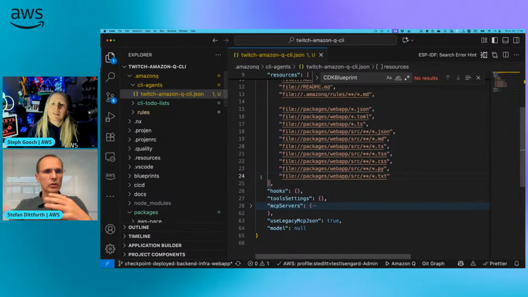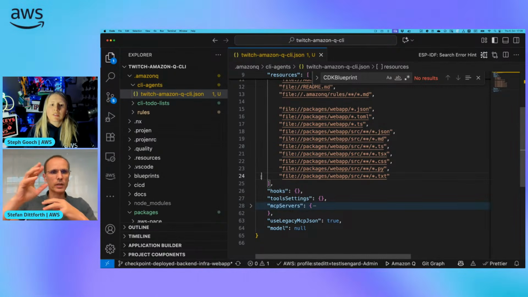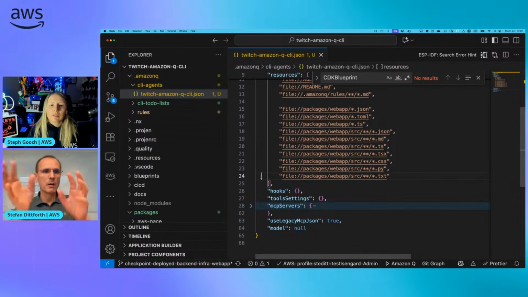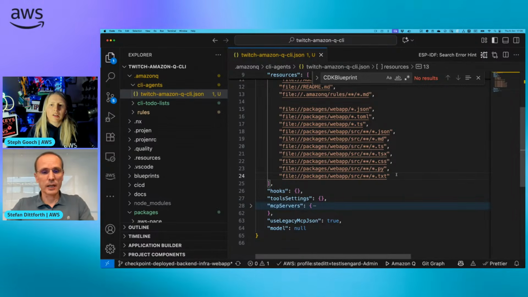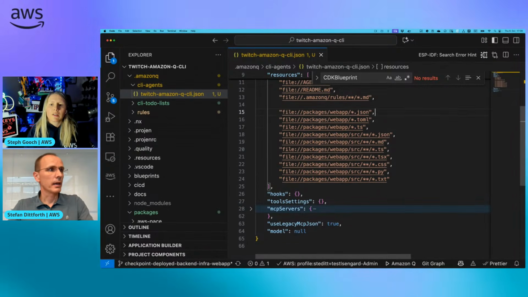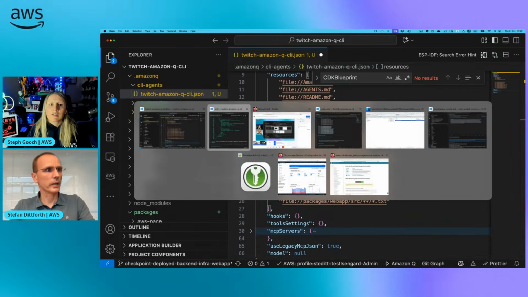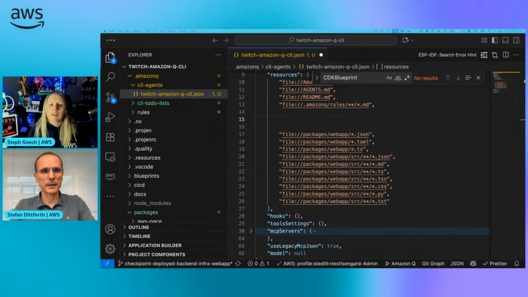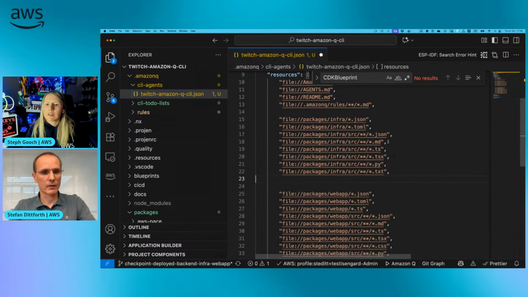And I need to go back and forth because I'm in the middle of testing an API gateway which is deployed with CDK but used by the React web app. Well, then I can simply add essentially the project files that make up my infrastructure project, which is the CDK stuff. So I just add that in.